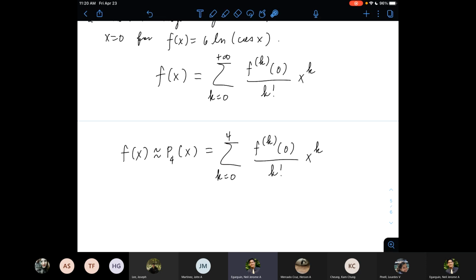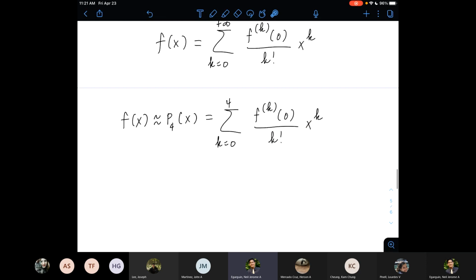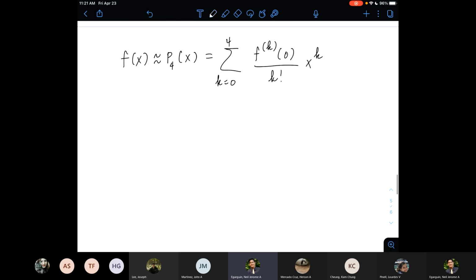Perhaps if we have time later, we can talk about errors involving this approximation. But let's do this one first. Find the Taylor polynomial of degree 4. So we don't have a problem with this. They will just be x to the 0, x to the 1, x to the 2 until x to the 4th. The denominators would be from 0 factorial until 4 factorial. So the real challenge here is f to the power k evaluated at 0. So let's start doing that.